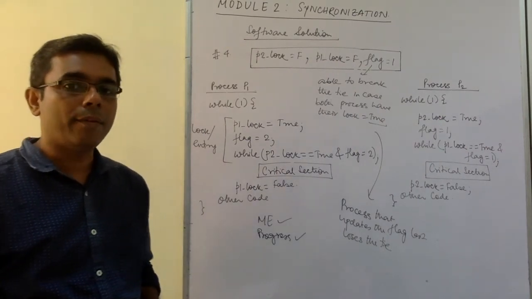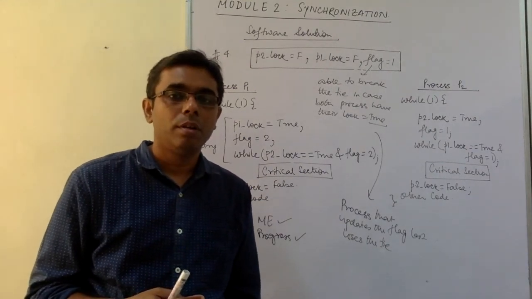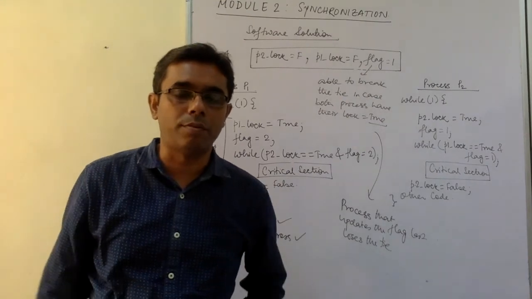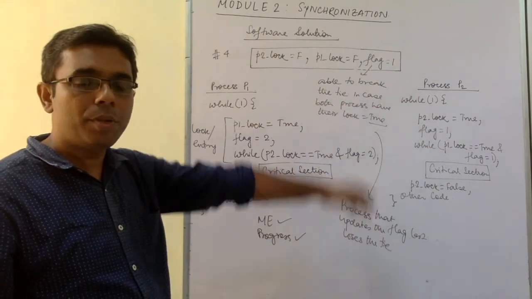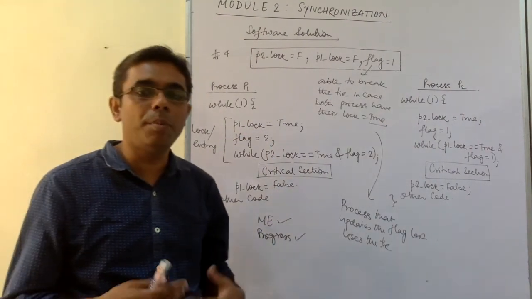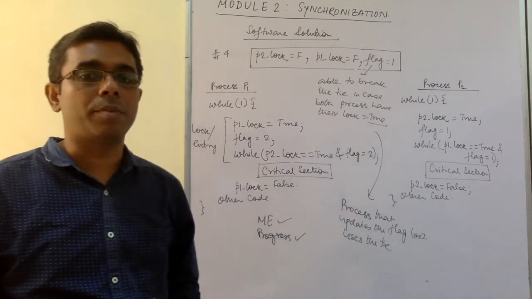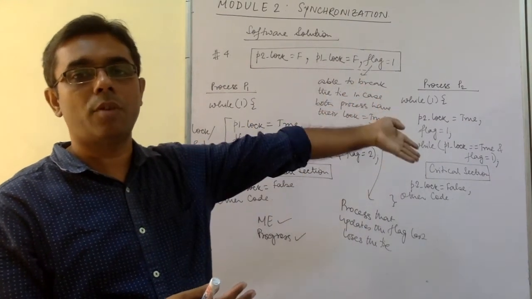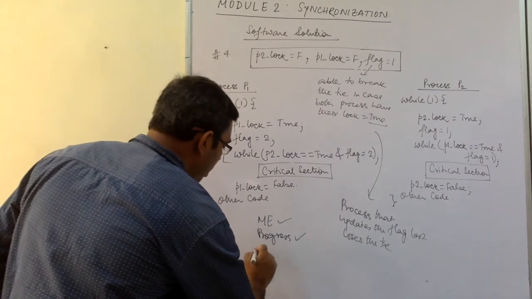Okay. Now finally we have something called the bounded waiting that needs to be checked. And what does it say? If a particular process wants to repeatedly go into the critical section, you have to put an upper bound. So it should not allow other processes to starve. And that's applicable here because we are switching alternately between process P1 and P2 because of this flag and this one. So there is no chance that a particular process will keep on executing the critical section, because at some point of time they will be changing the value of flag, and that will reflect in the other process, and the other process now will get a chance to move ahead. So by using this, you are also ensuring the bound.